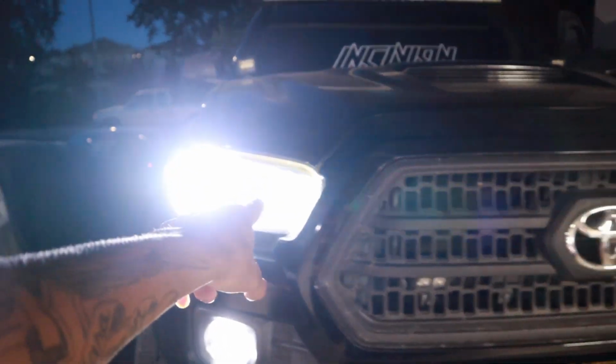All right, so that's going to finish up this install. I'm going to go ahead and turn these lights off, get the camera set up, and then we're going to go ahead and go out, and hopefully it's not too dark.